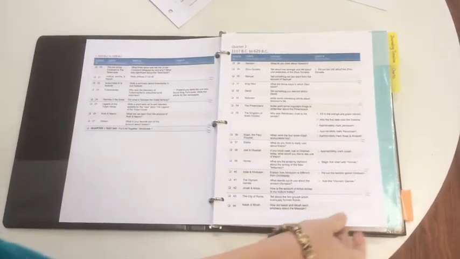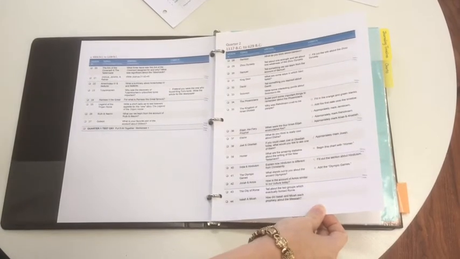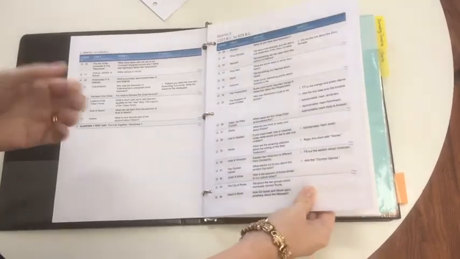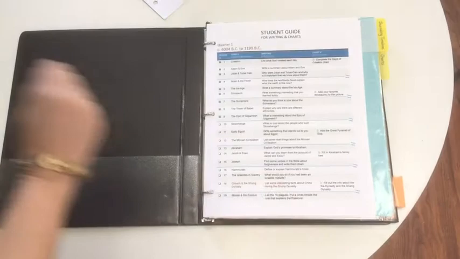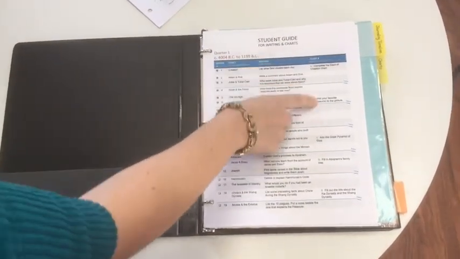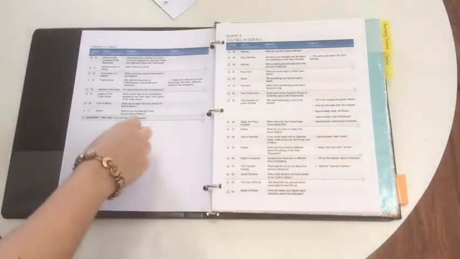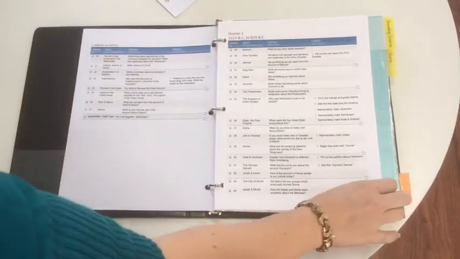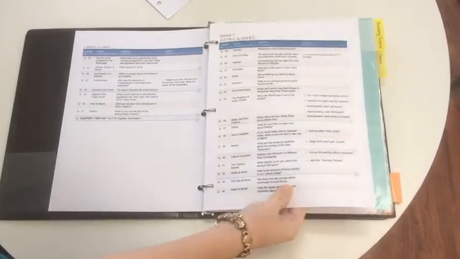Bullet points, some important things to remember about the Phoenicians. How is the account of Amos similar to our culture today? And so we have those for the duration of those. And then we also have these chart pieces where the writing may have something to do with the chart that you can use. And some of them have more and some of them have none. So sometimes you're appropriately marking something. Sometimes you're filling something in. It depends. And I'm going to show you those charts in a minute.